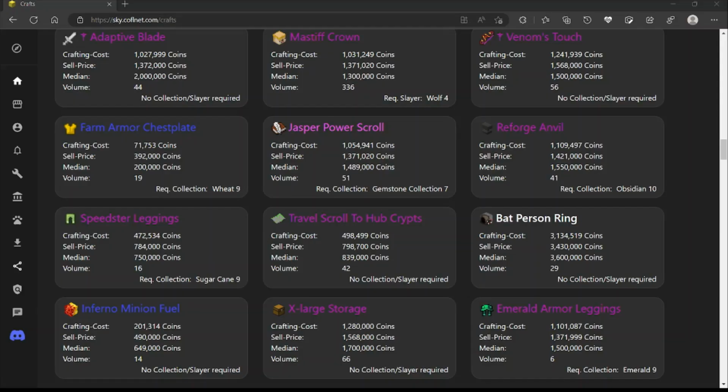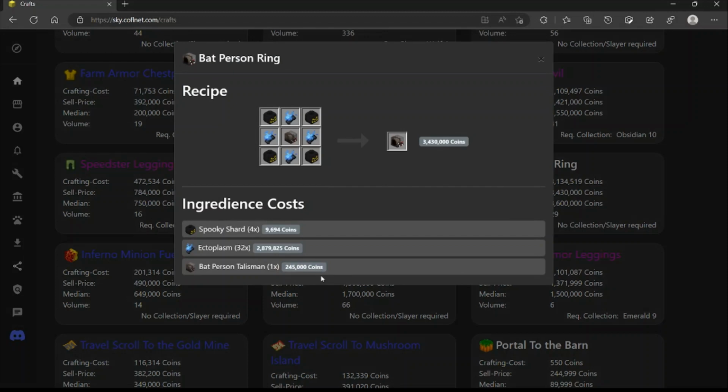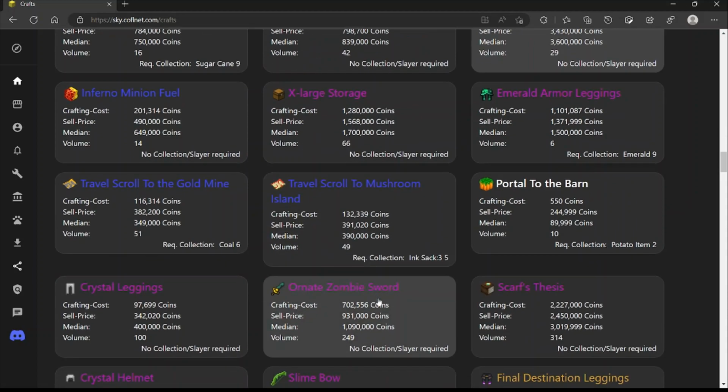Just make sure what you're buying matches the price. If it's less than the price that it lists, then it's more profit. But if it's more, then it's probably not worth it. Especially in this case, 100k more, and it only makes like 200k, so it's not that worth it.